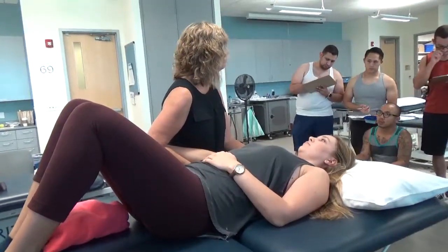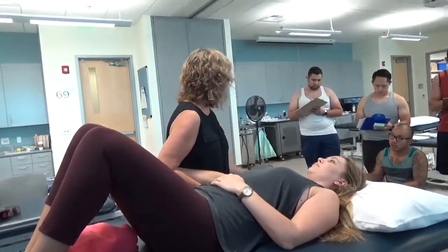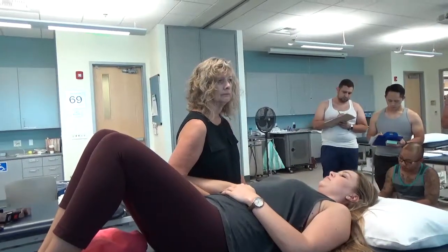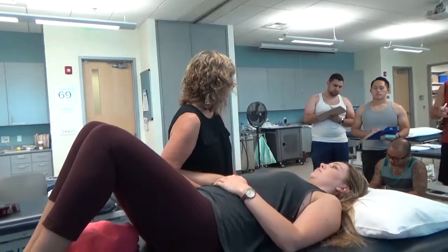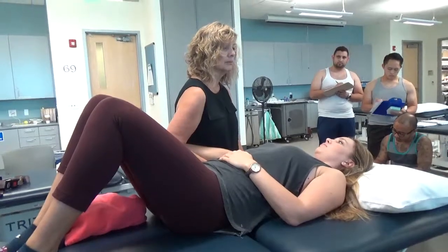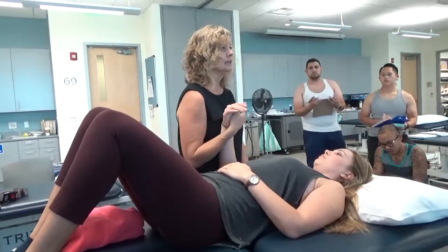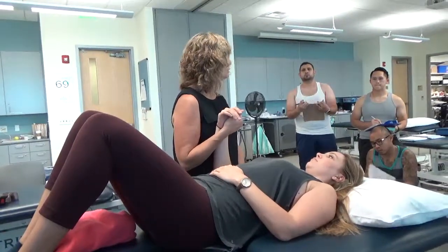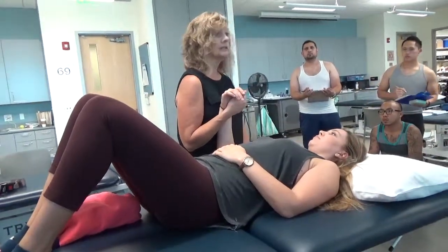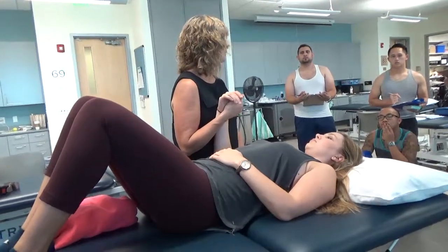You guys okay if we do maybe one more before we try? So that's also hypomobility and pain, right? So you're going to do grades what for pain? 1 and 2. The 3 is going to be more for that generalized hypomobility, and then you can end up with a 1 and a 2 to help if you caused a little bit of discomfort. And when we're talking about joint mobs for the lower extremity, some of you would do a grade 1 or 2, and then you would reassess for range of motion. So give me a justification of why you did that.